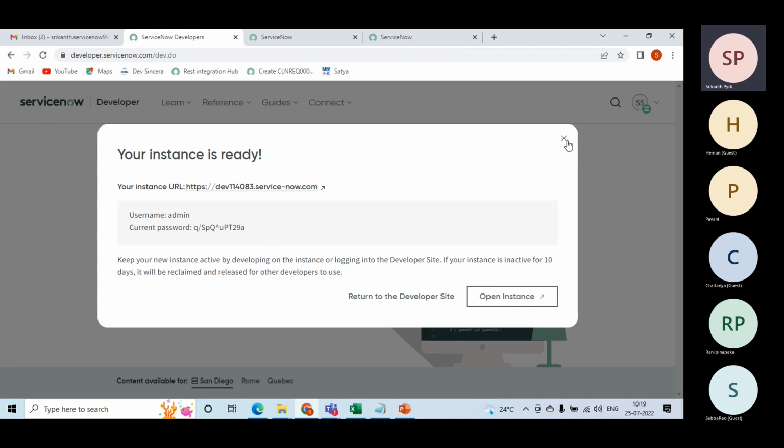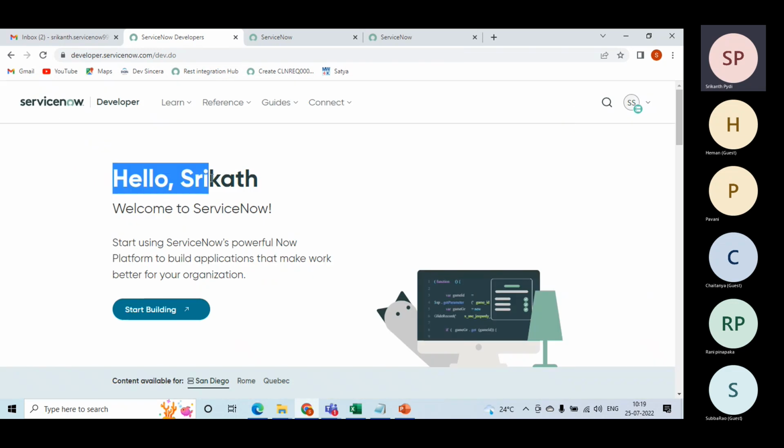So that's about how to generate a new instance, before we go into the next topic. Our next topic is to get a fair overview about ServiceNow. Why you have to learn ServiceNow? What is the ServiceNow position in the market?